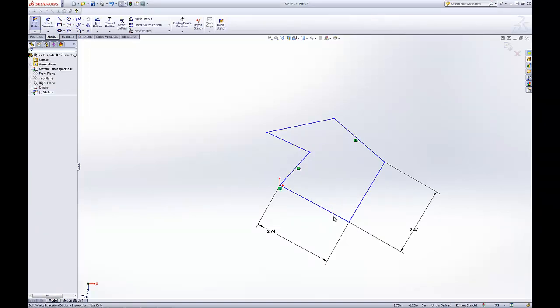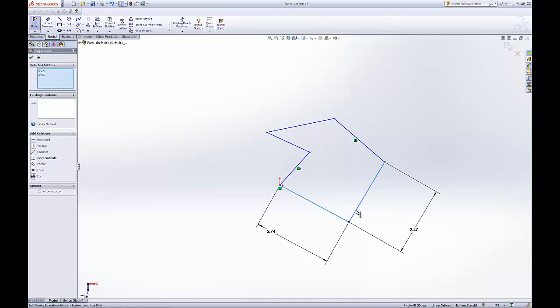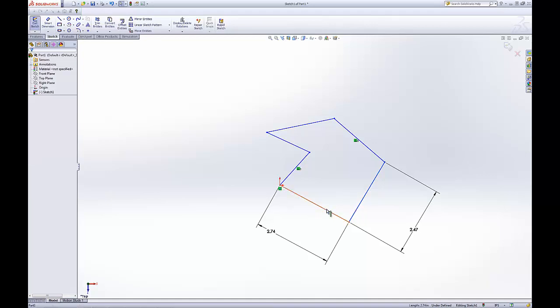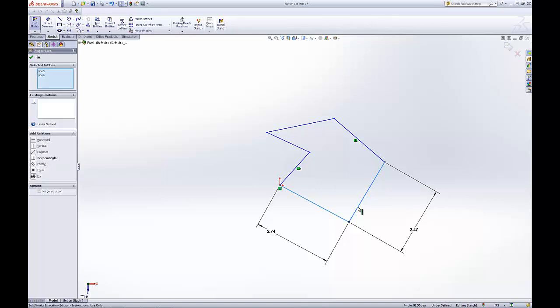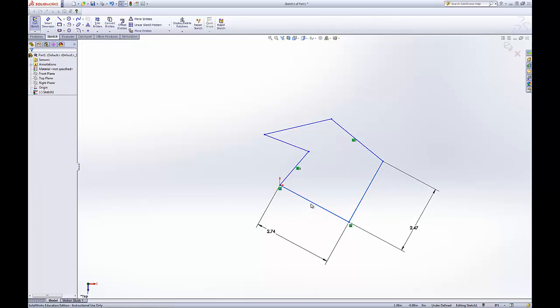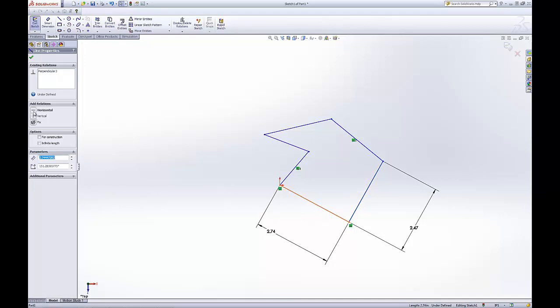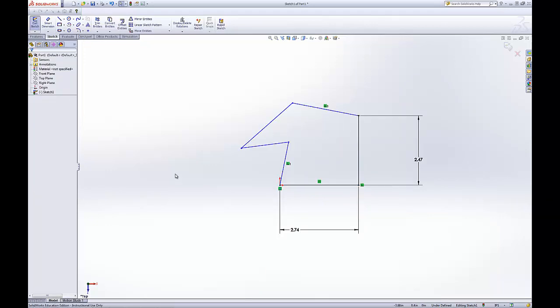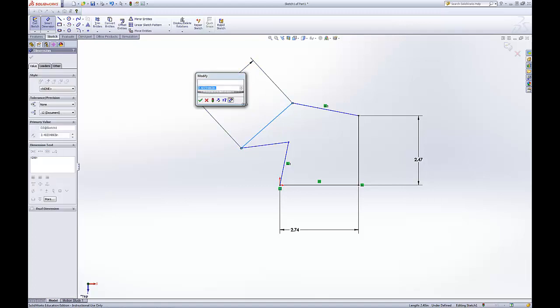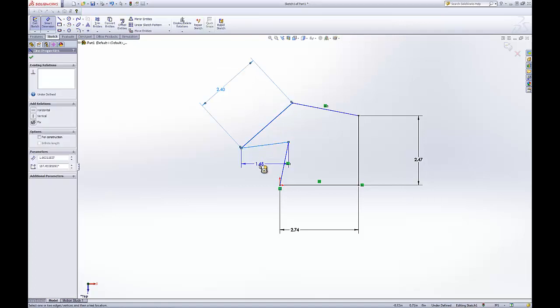But you can also constrain it to be something specific from your constraints, which you'll find over here. We'll probably want to do perpendicular in this point, which you can see now it's going to be a 90-degree angle. And you can also tell this line to be horizontal or vertical based on what you need. And as things become constrained, they go black. And so once all your lines are black, you are now ready to go to the extrude.